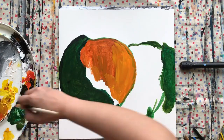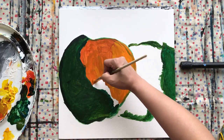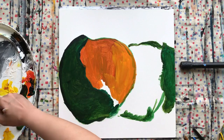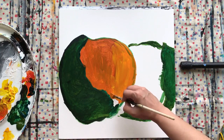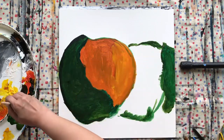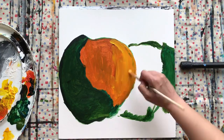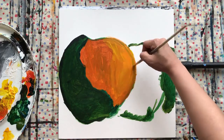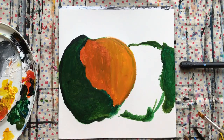All right, get your orange, quite dark this side. Again, orange. And again, yellow, just to cover properly those sketch lines that we did. All right, like that. So it's gonna be like that, okay?